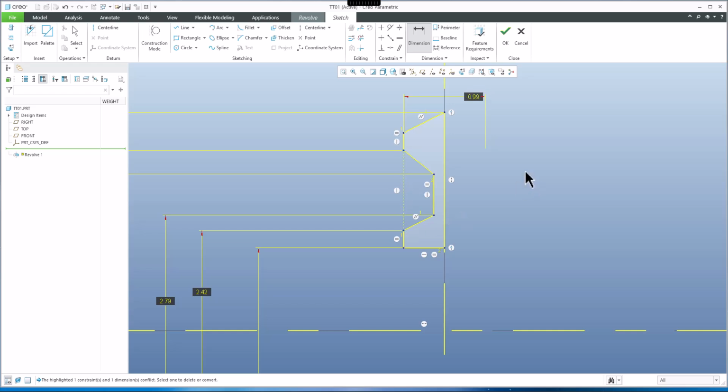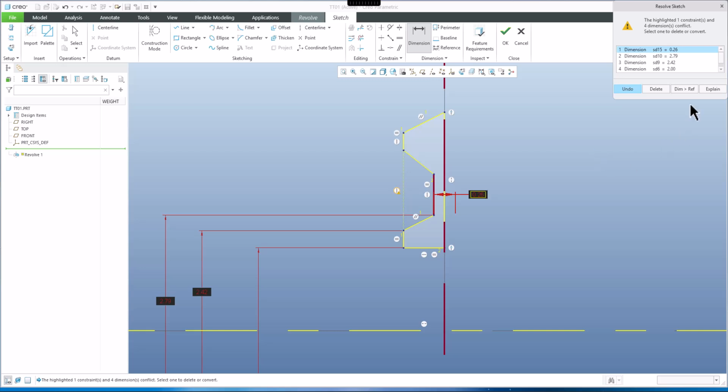And also over here we would like the thickness of the rib, so entity, axis, entity and middle button, and one dimension is more than needed. So I think that over there is some equals.